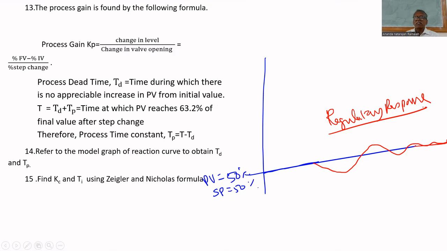Why are you doing servo response? If I change the set point, I can check whether the controller works or not. If I change the set point to 55, the process variable also changes to 55. If I change the set point to 50, the process variable also changes to 50. Regulatory response means if any disturbance comes into the picture, whether the controller makes it 50 again or not. With no controller, any decrease in flow rate will make it settle like this, and any increase in flow rate will make it settle like this. If the controller is there, it brings it back to the same 50%. That is called regulatory response.